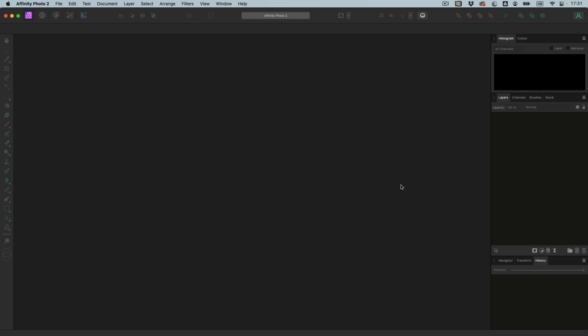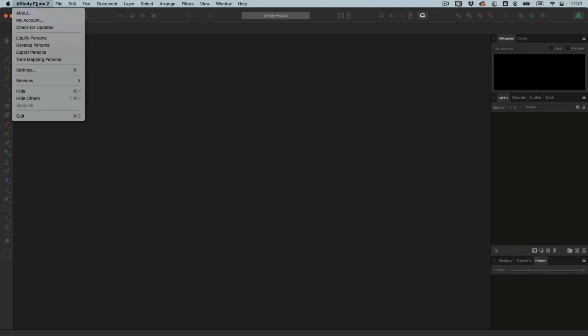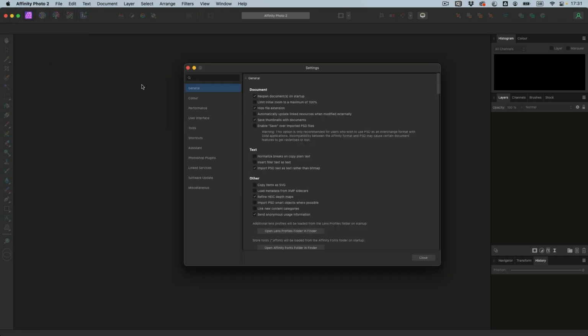I've been wanting to switch to Affinity to see what's going on with this software for a long time. So now I finally get time to sit down to do it. So I'm going to go through some settings, and I want to create an environment that I'm familiar with when I'm using Photoshop. From my experience, I'm going to go through the settings with you, like how I would set up Affinity Photo. So I'm going to Affinity Photo 2 here and go to settings.